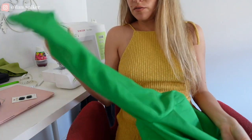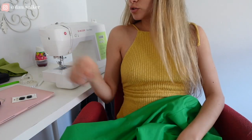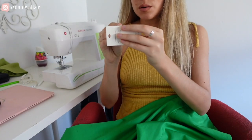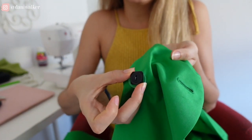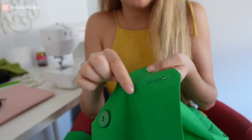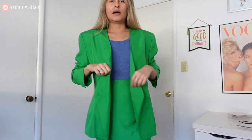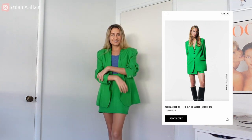The coat has buttons in the front, on the arms, and in the back. The buttons I have are thrifted — I get these from antique stores or thrift stores and I don't have matching ones. So I'm only going to replace the front two buttons that are primarily going to be seen. These are a little bit too small for the buttonhole, so I'm going to add a little stitch to the buttonhole so it fits nicely and stays shut. Here is my dupe of the Zara suit that Olivia wore.